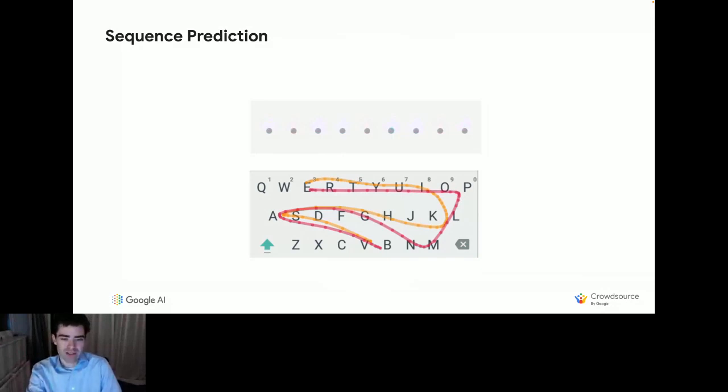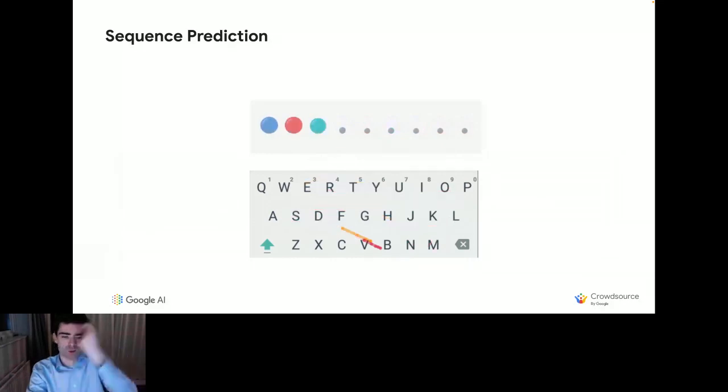Okay, so this is a more simple algorithm actually, because it's essentially just guessing this array or kind of vector against a list that it can quickly narrow down. It's easier than sentiment analysis, definitely. You can see sequence prediction in action by using Glide Type, handwriting recognition, or the translation task on the Crowdsource app. So lots of things to explore.